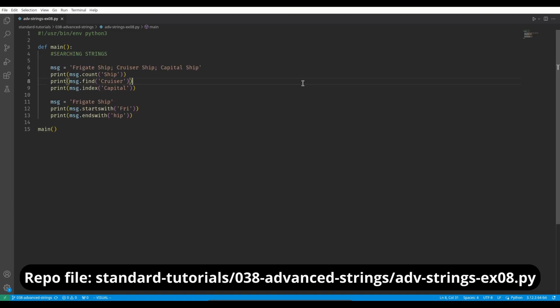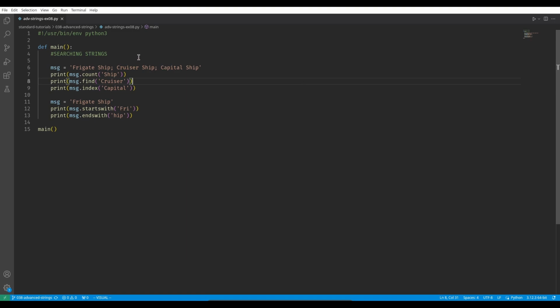And for our final example, I'm going to show you a few functions that we can use to search our strings for certain substrings. So I've got two messages here, one that lists a bunch of semicolon separated ships, and then I have another string here that will just list one ship. For the first string, I have count, find, and index. Count will count the number of instances that a specified string shows up in a larger string.